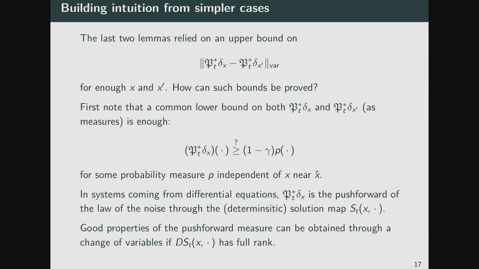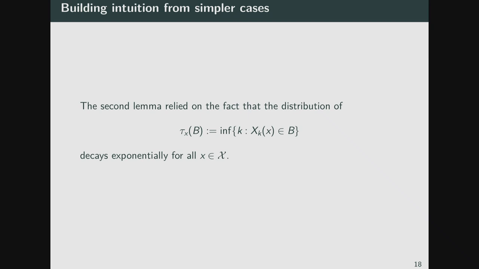The controllability conditions were conditions on this having full rank, or on the image just covering a ball. And so if it covers a ball, then by Sard's theorem, you can find a point where the derivative has full rank and things like that. So that's essentially the idea. And now in the lemma, there was this other condition that the time to hit that ball, where you have good estimates, should not be too large. It should decay exponentially. Well, this is closely related to the notion of approximate controllability to the center of B, right? If the system is controllable to B, then there exists a lot of controls that take you there, and then if the law here is nice, then you get a lower bound on the probability of going into the set B.